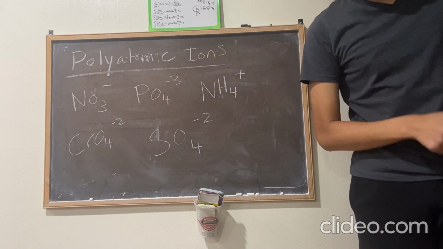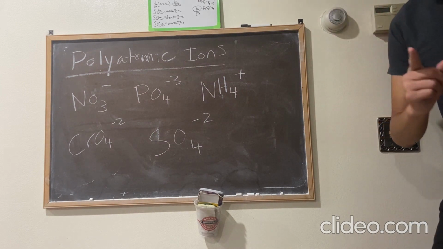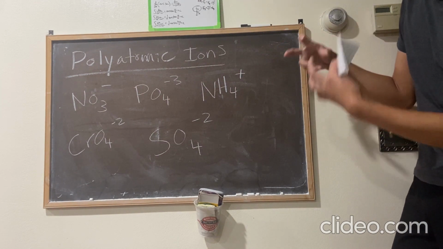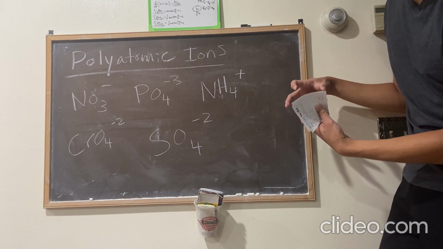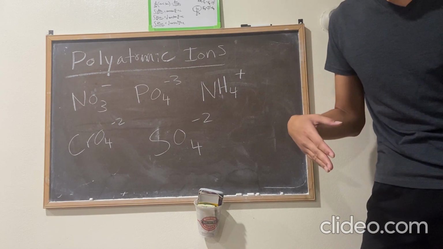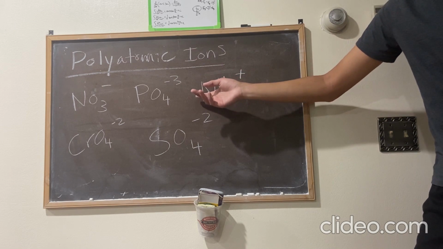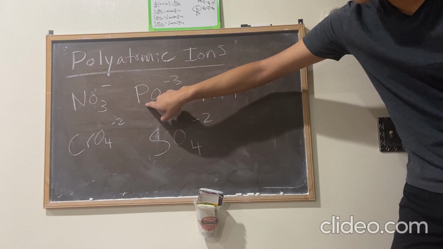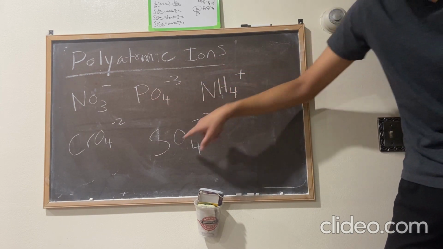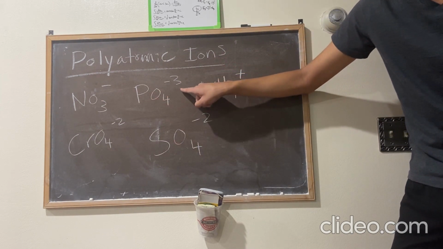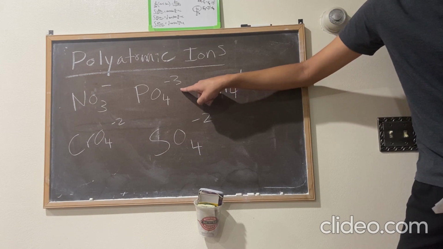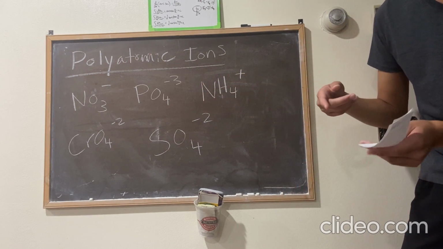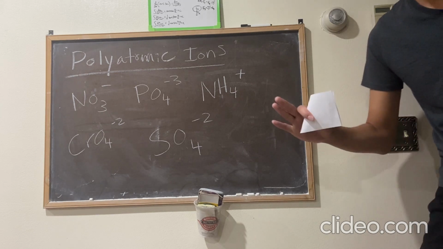So I know what you're thinking right now. You said on lesson 1 that when you have a bunch of atoms stuck together in a molecule, the charges have to cancel. And of course, the exception to that is polyatomic ions. When these atoms are stuck together, whether it be in this one or this one or this one, the charge does not cancel to 0. And the reason is because of organic chemistry, the way that the electrons and the bonds work and flow together. And we don't have to worry about that now.